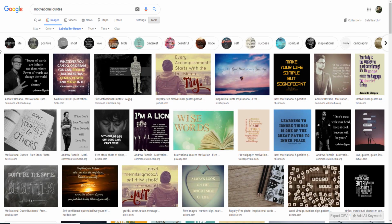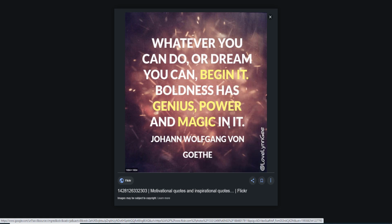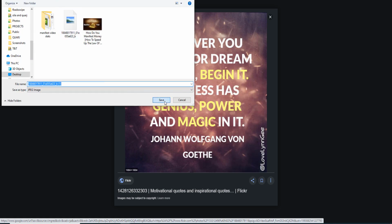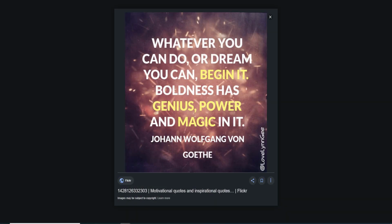So what you're going to do is you're going to pick 10 or 15 or how many as you want actually. It is not so important, but you can have at least 10 in my opinion. So you can open it up in a new tab and you can just save image as, okay, and download it. Now the next thing we need to do here, there you go, it is downloaded.